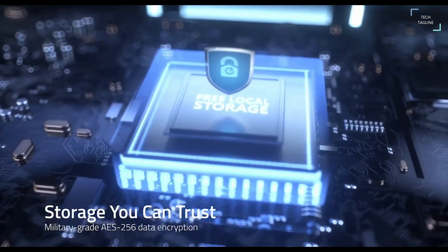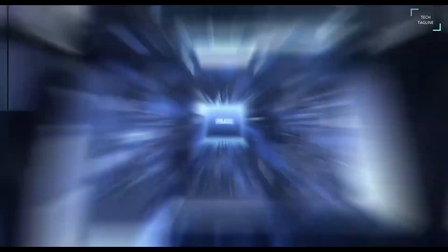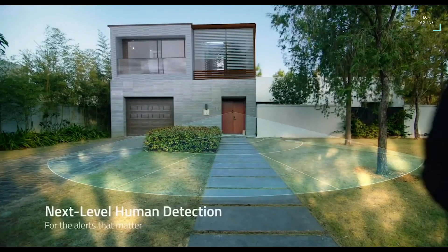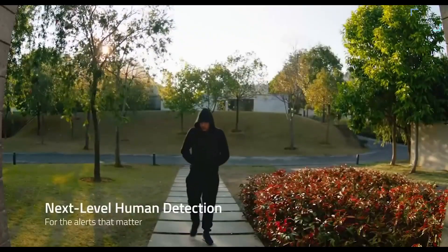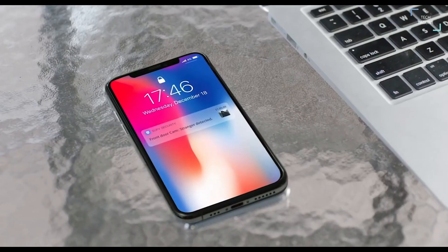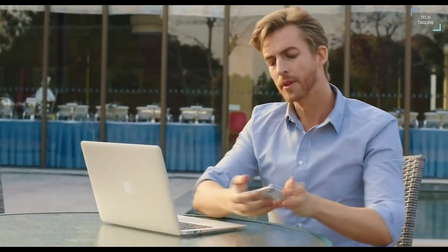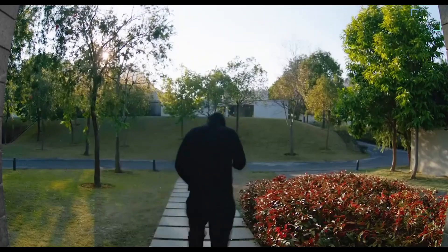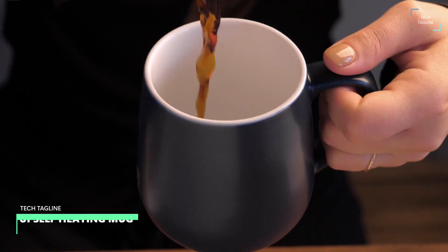It isn't the cheapest around, but it is the best. It is battery-powered, which means it is easy to set up — getting started is as simple as screwing the mounting plate to the wall. As with all smart doorbells, you can use the Yuffie app to talk to anyone who rings the bell when you're away or feel too lazy to approach the door.